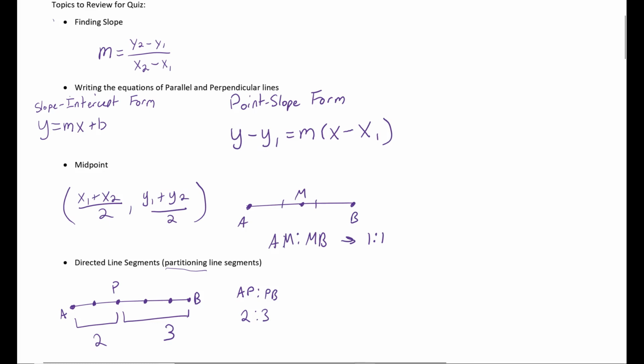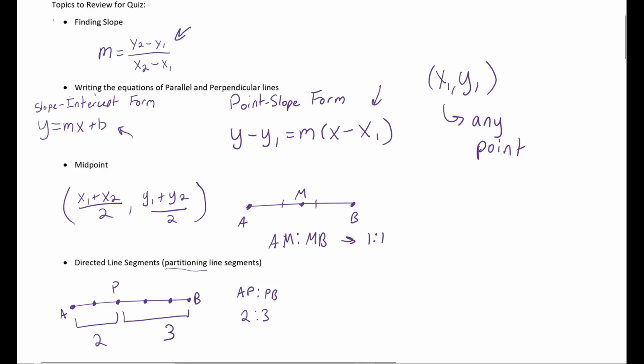So remember that when we're finding a slope, we could always use this slope formula right here, and the only thing we need to do that is two different points on a given line. To write the equation of a line, we could either write it in slope-intercept form if we know what the y-intercept is and know what the slope is, but a lot of the times it's easier to put it into point-slope form that looks like this, where that x1, y1 just represents any point on the line you're looking for. So if you know at least one point and the slope of that line, point-slope form might be the way to go.